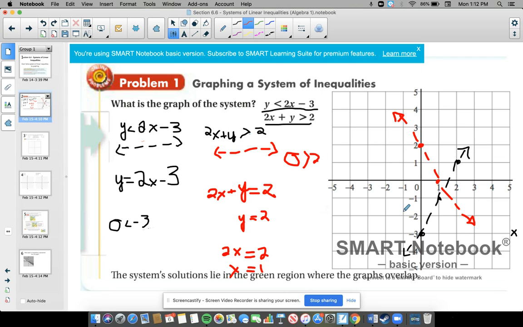And we can tell that's not true. So opposite of 0, 0 is going to be up on this side. Okay, so now here's the new part: interpreting where the intersection is, or where the shading would be if everything was shaded, for both. So it's where the two shaded regions intersect.